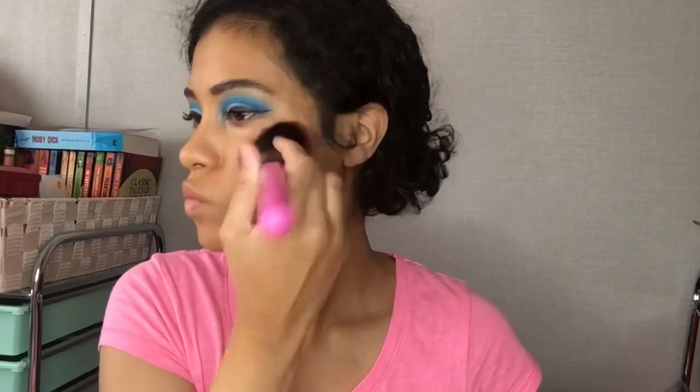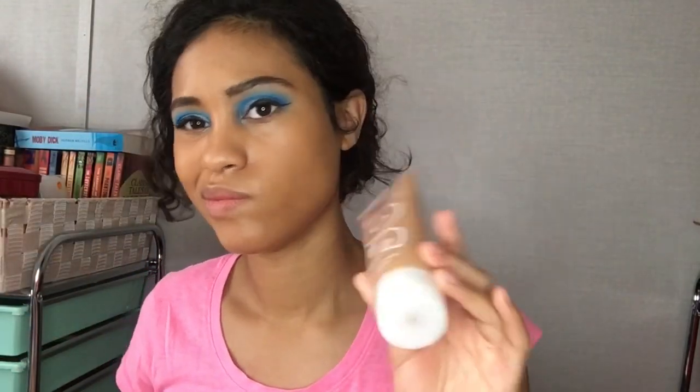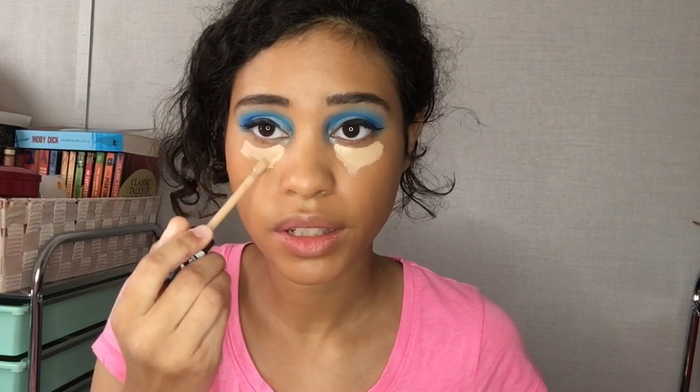I prefer to have a matte look, but I wanted a little extra bronze to my face today. And I feel like I'm still getting that glow peeking out, but my face isn't as bronzed. Yes, these two foundations are kind of too dark for me. This one's okay, but when I mix it with this, it's a bit too dark, so lesson learned. Just gonna have to conceal and contour it up. I'm gonna take the same Essence concealer we used to prime our lids and just brighten up the face. That's all we gotta do.